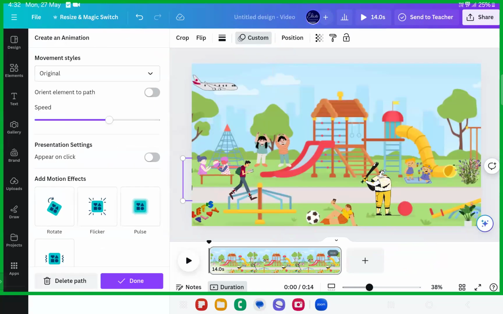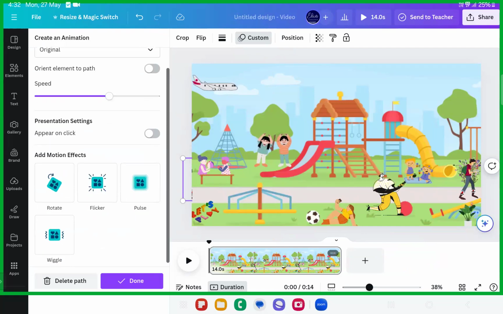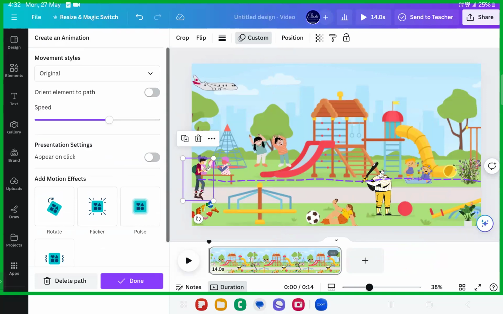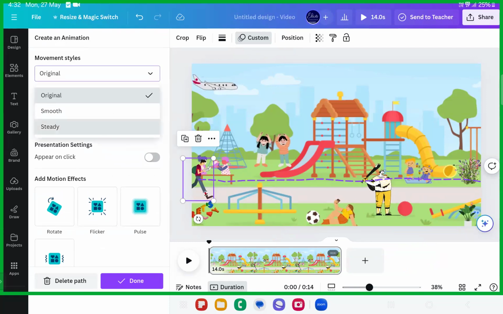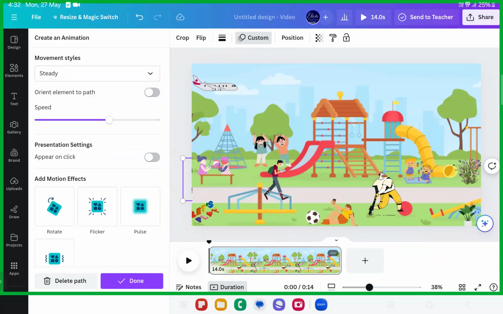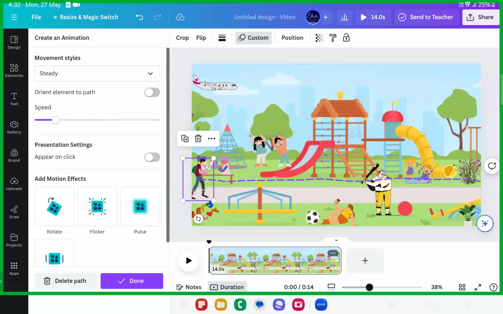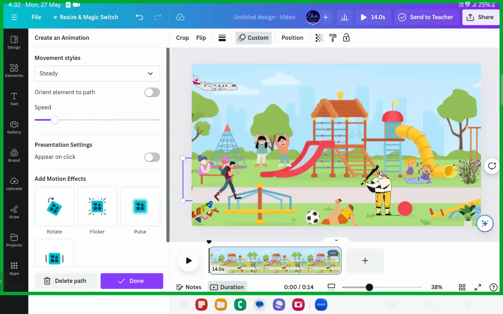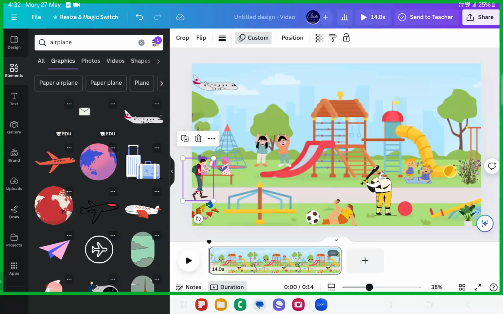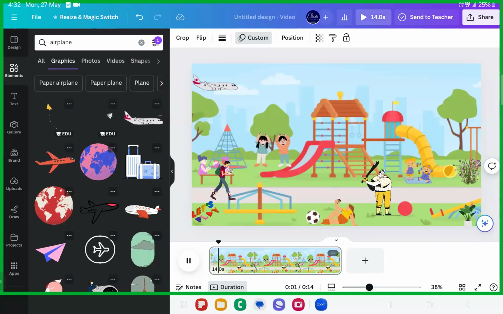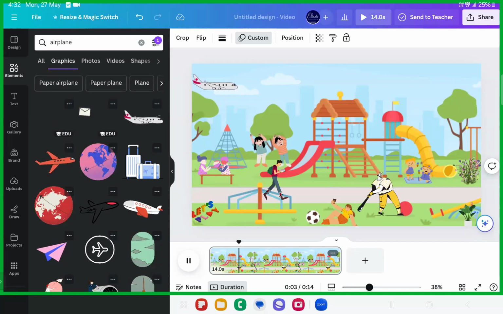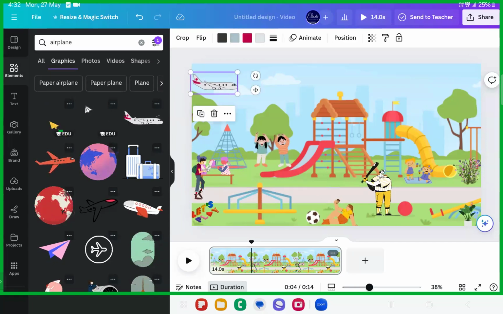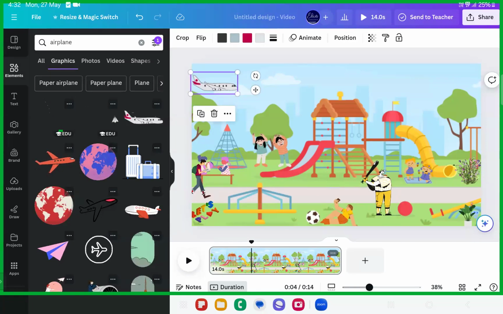Done. I am done with the path. I have assigned the path to this person. Now there is something called TD here. There is the movement style that is called TD movement. Click on that. And if you want to reduce his movement speed, you can reduce it and click on done. Now see here, when you play this video, the person is walking from here to there. And now I want to do the same thing for the aeroplane. Hope you all have understood. If you want me to repeat, I'll do it with the aeroplane.